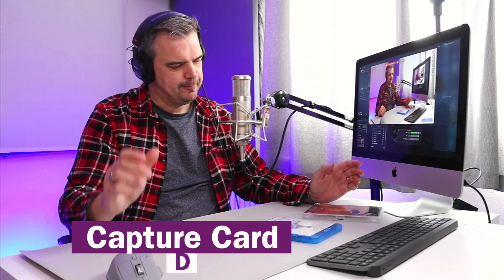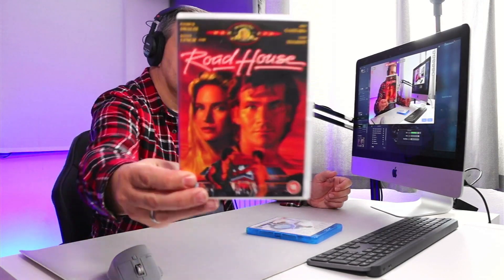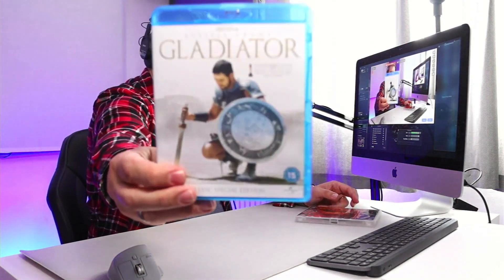I'll try and make up for it. Let's go back to the original Canon 250D stream — it's plugged into my HDMI. And last but not least, this is Capture Card D. Look at my shirt and the colours in the background. I'm going to show you this Roadhouse DVD. And now the Gladiator DVD. Now I'm going to switch over to the stream cam — you're now talking to me directly into the stream cam. How do I look? And now I'm going to switch back to the Canon 250D plugged straight into Capture Card D.